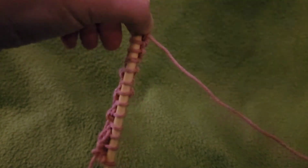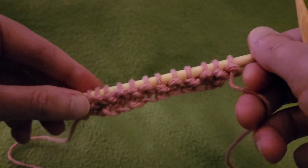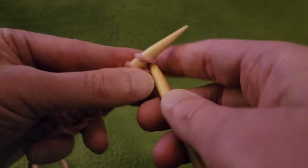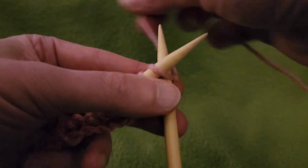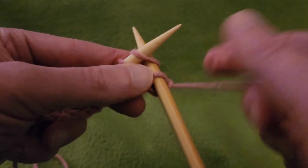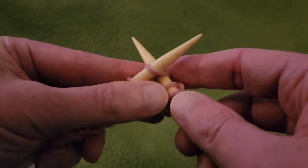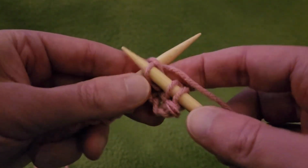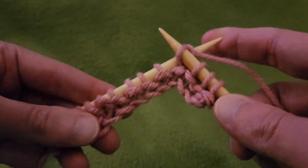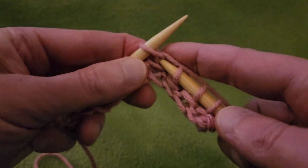And then, you know what, we'll do this on camera. Row 3, just knit your way back across. So this row right now, it's going to be the back side or the wrong side of our piece. So just knit your way across, not a big deal. And the neat thing is that it kind of simulates a variation of the seed stitch. And if you're not a fan of doing purl stitches, it will give you sort of the texture of the seed stitch, but no purls necessary.